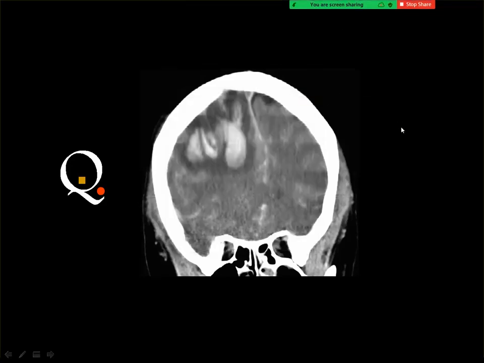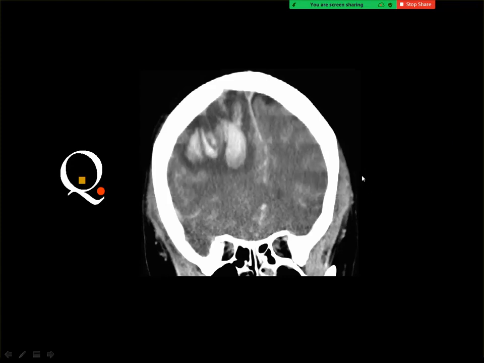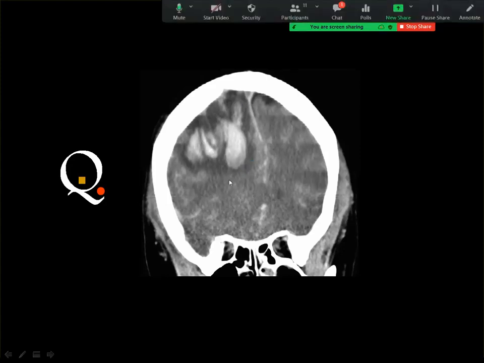Okay, and this may represent, as you have said, an intracerebral hematoma, but if you look carefully, this is not the usual location of hemorrhage, and also the hemorrhage is usually not cortical based, and sometimes is located in the temporoparietal area. And the edema around the hemorrhage is not that evident, as you can see in this case.